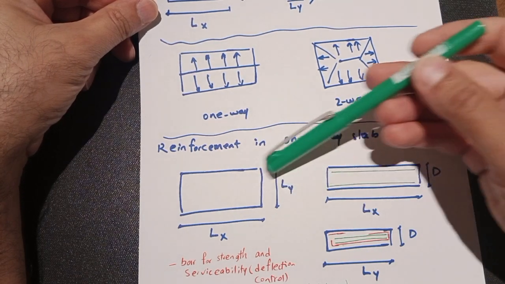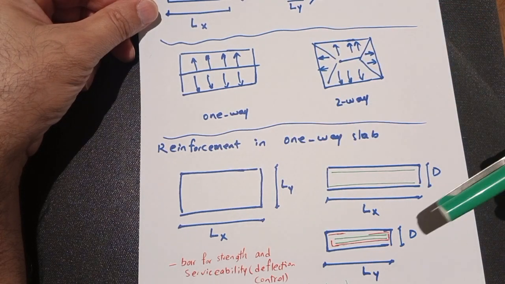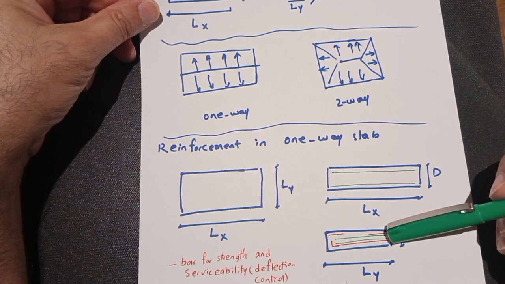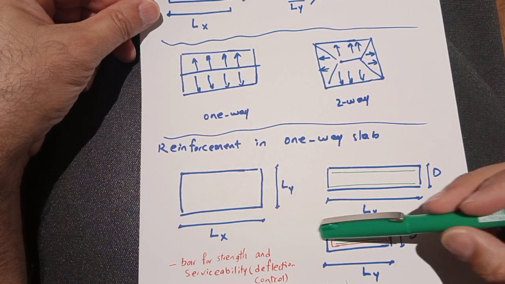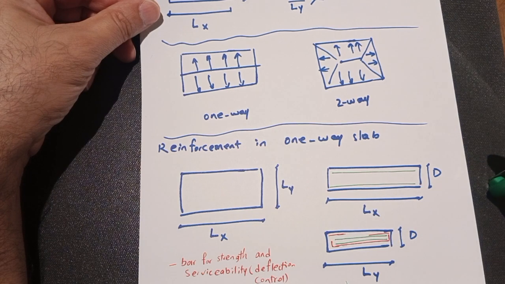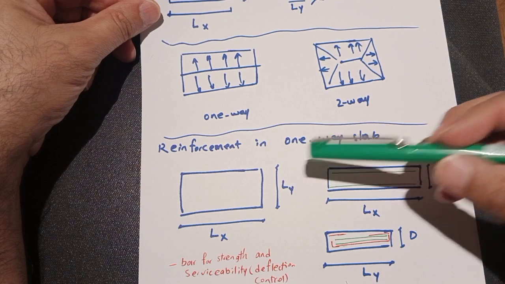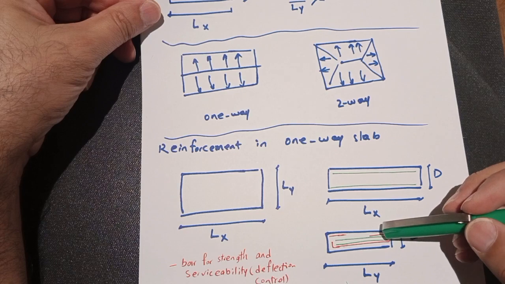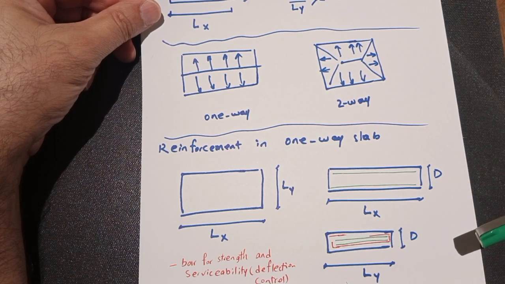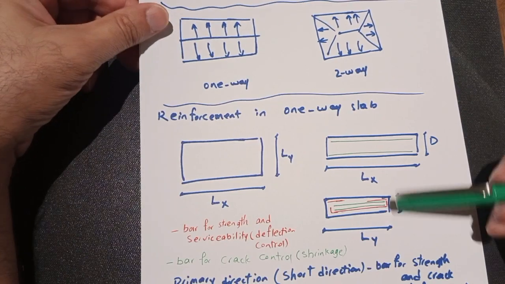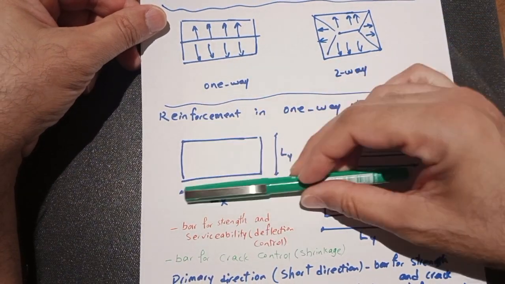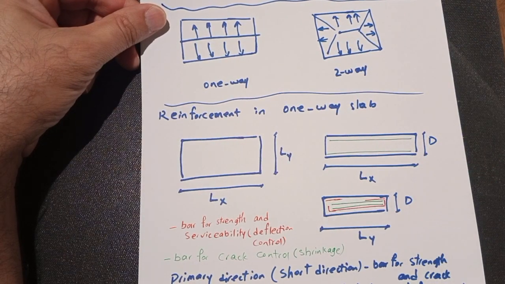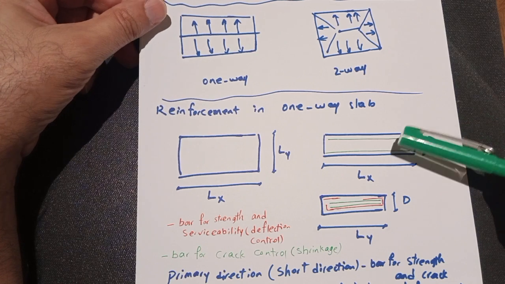Depending on the supports, in general we have tension reinforcement at the bottom and some compression reinforcement, or tension for negative bending, at the top. If we have some restrictions for moment, we may have some negative bending, and in that case we may have some reinforcement for the top side as well. But in general, if it is just simply supported end beams, simply supported ends of our long direction, we have just bottom reinforcement for tension and that's enough.